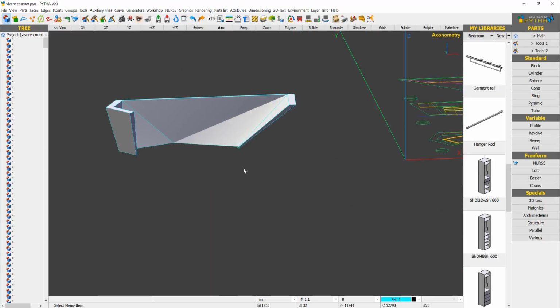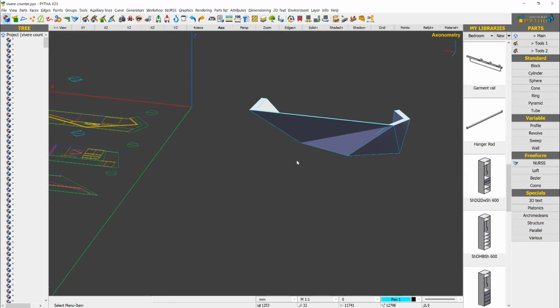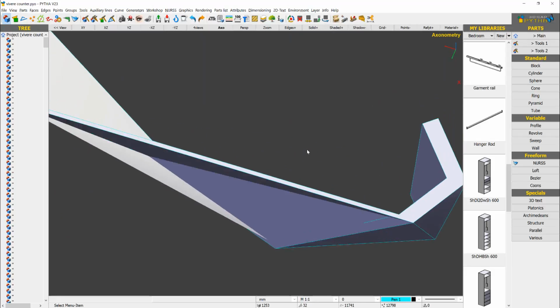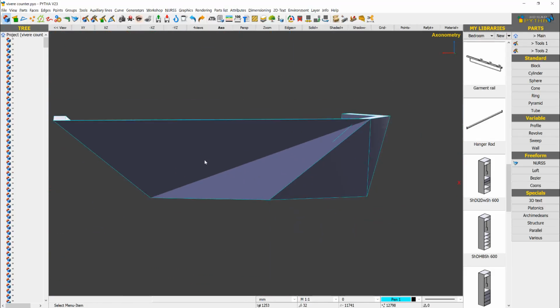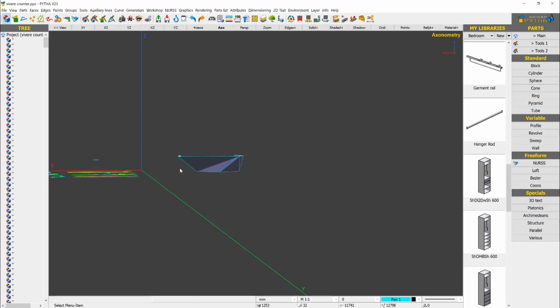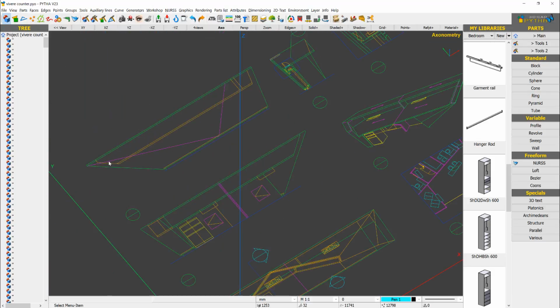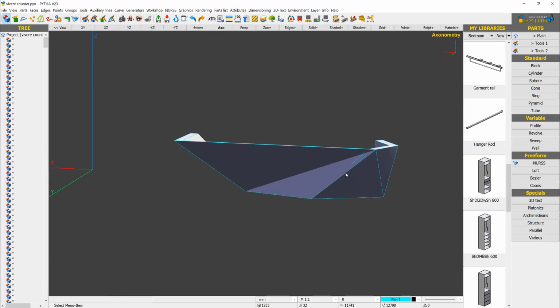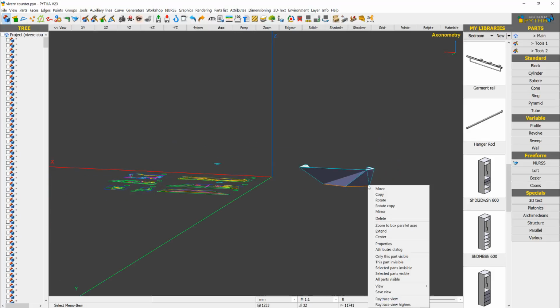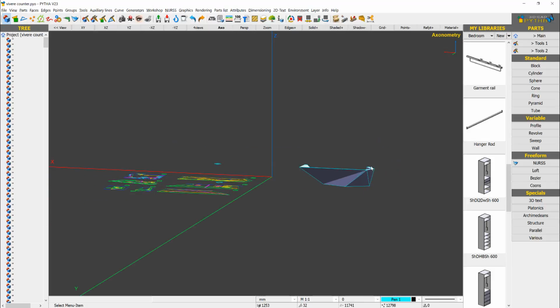Immediately the LOFT is created, but you see that there's something wrong here, because PYTHA doesn't know this angle and there are some issues here. If I know from my 2D drawing that there is a bend line reaching from here to the bottom, what do I do? Simple. I can just create a bend line here, and PYTHA will follow.